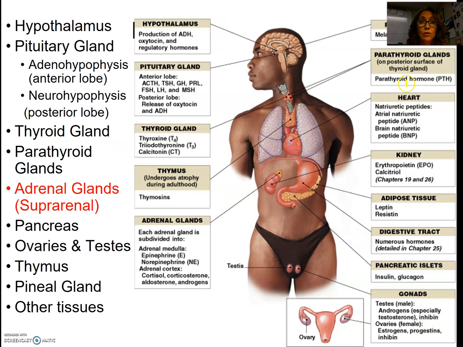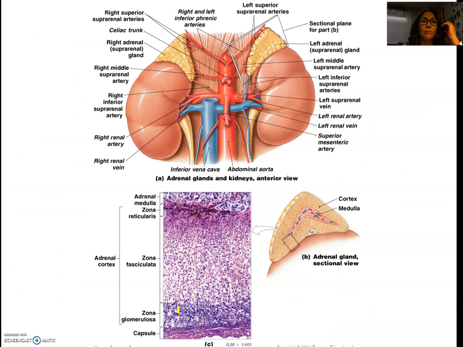Okay, so now we are going to move on to the adrenal glands. The adrenal glands are kind of fun. They sit on top of the kidneys, and the adrenals are important for regulating all kinds of stress reactions to the environment. So here are the adrenals sitting on top of both the right and the left kidney. We call them suprarenal. In other words, they sit on top, and they are fed by the suprarenal arteries.